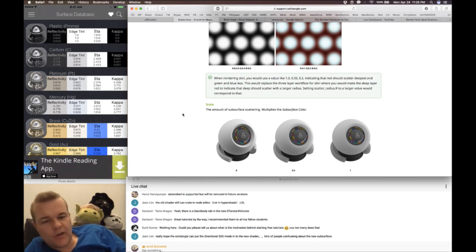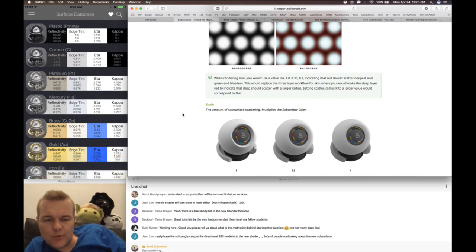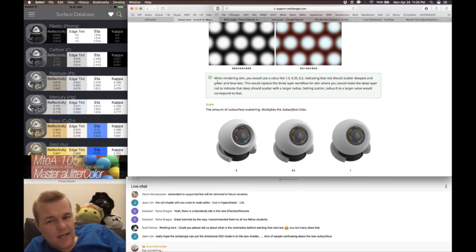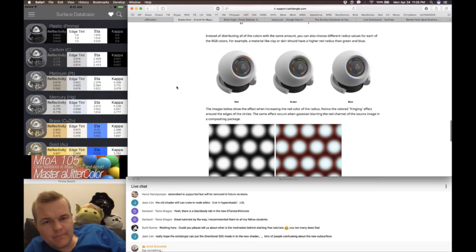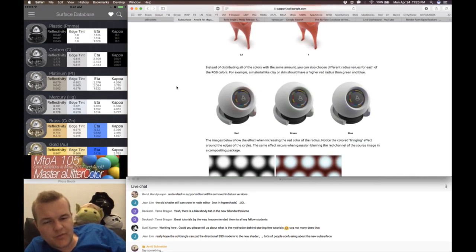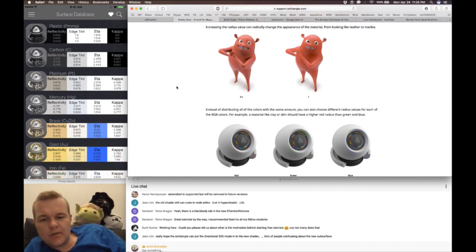It works great for wax, for milk, for plastics, for honey, for fruits or peach, whatever, all that stuff which is simple works. But for sophisticated stuff like skin, I'm not too sure if a shader like this is too simple. I don't know. I will test it out when I have a bit more time.